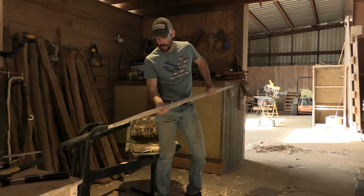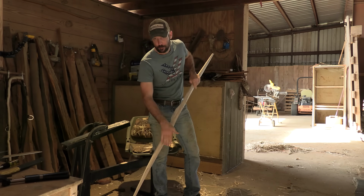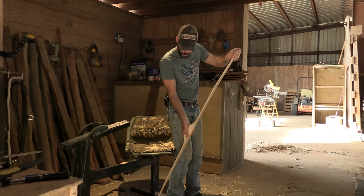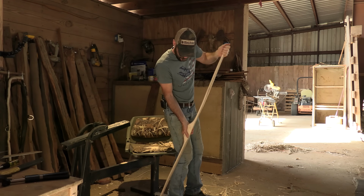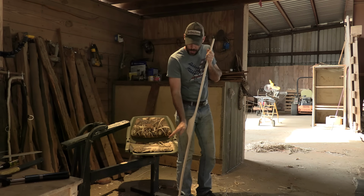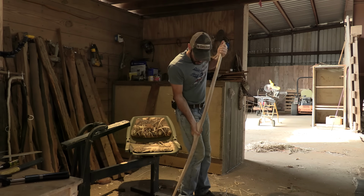So our limbs right now in the middle are probably still close to a 1/2 inch because we have that little crown on the back, but the sides are right about 3/8. So if we put the tip on the ground and push it, you can see we're getting some nice flex to it. And so I can see right now that we've got a nice smooth bend from the riser to the nock, and that's exactly what you want.